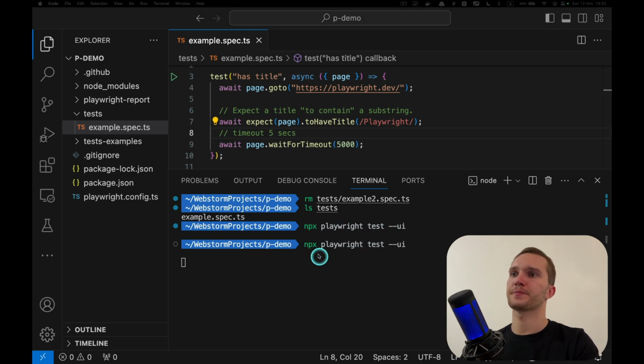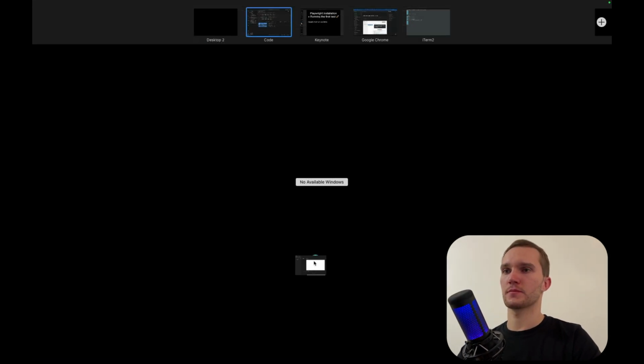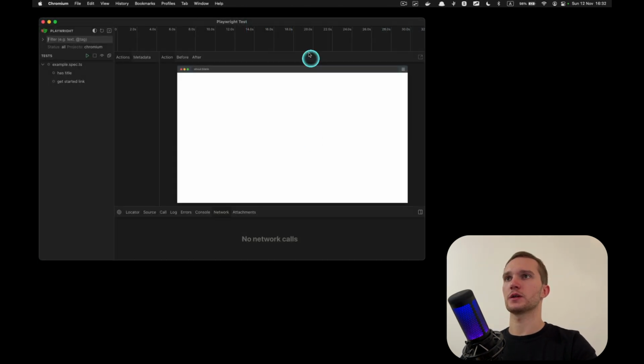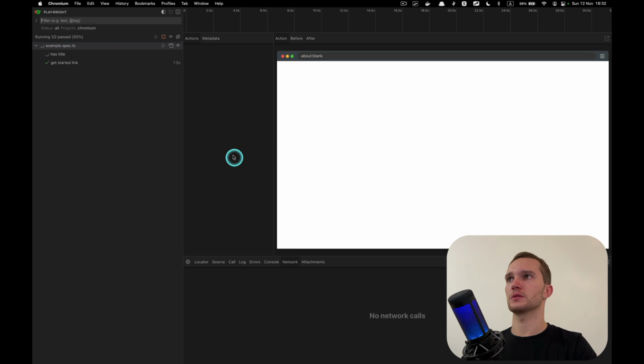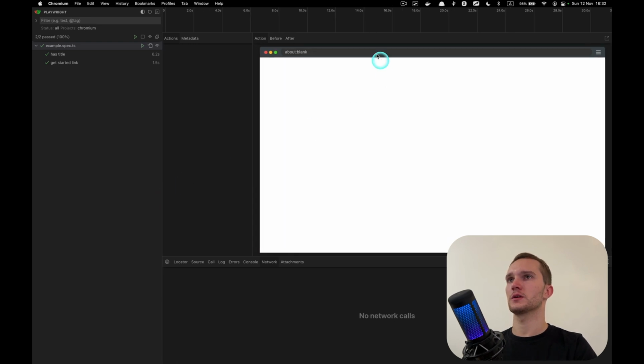Test UI. Okay, I see this window again, and it doesn't show how the tests run. It should show here the browser window which it opens and how it executes the tests.